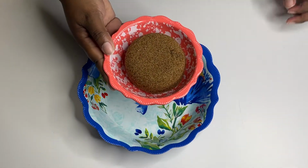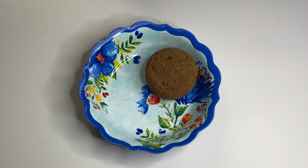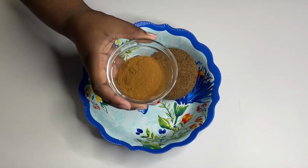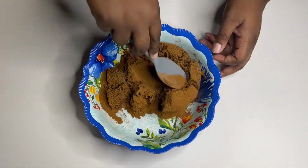I just soak the towel in water, and wring out as much water as you can, and then I put mine in the microwave actually, just to warm it up a little bit.